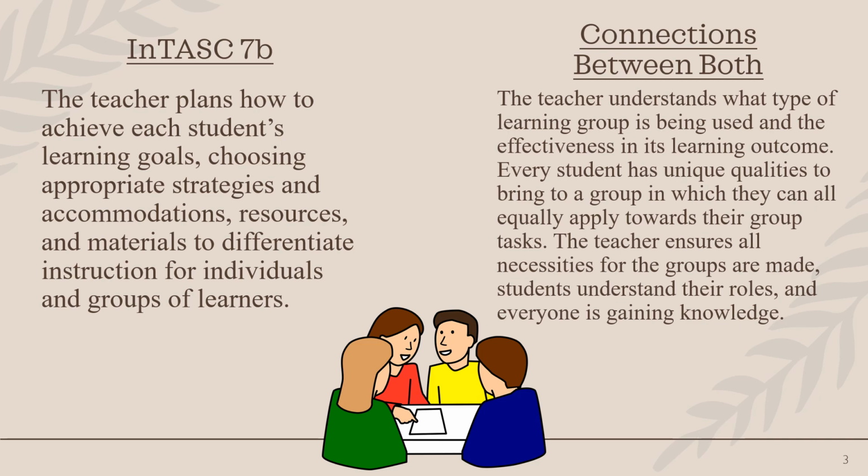Every student has unique qualities to bring to a group, which they can all equally apply towards the group task. When planning groups, it is important to ensure equal participation among group members. A mixture of students with different ability levels promotes helping behavior in a group. The teacher ensures all necessities for groups are made, students understand their roles, and everyone is gaining knowledge. Making sure the distribution of work, what each student's role and responsibility is, is very clear to everyone, and how to organize their work is also very important.